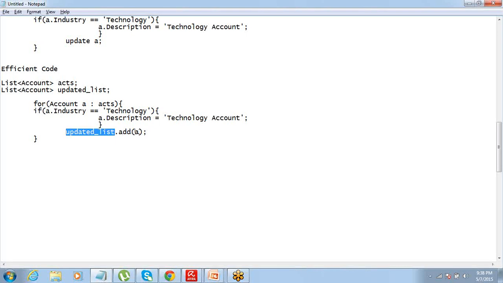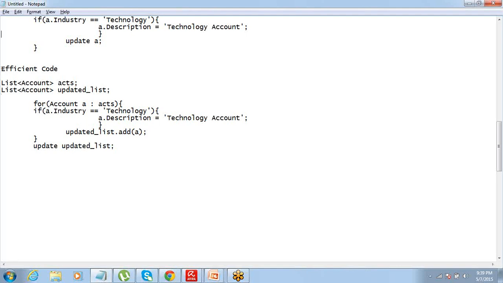So I form the list, come out of the for loop, and then I say update updated list. Right, so this is what happens. How many DML statements am I consuming? Only one.